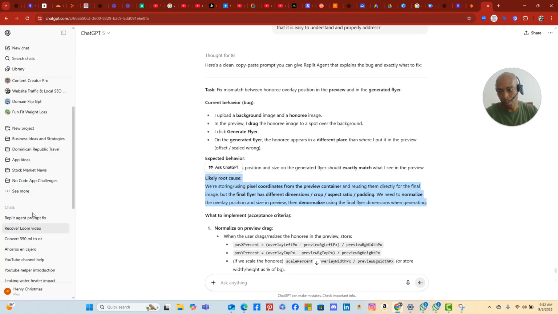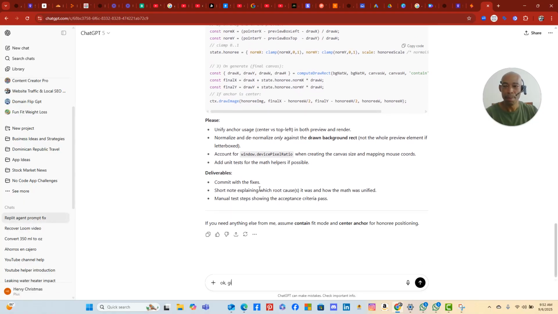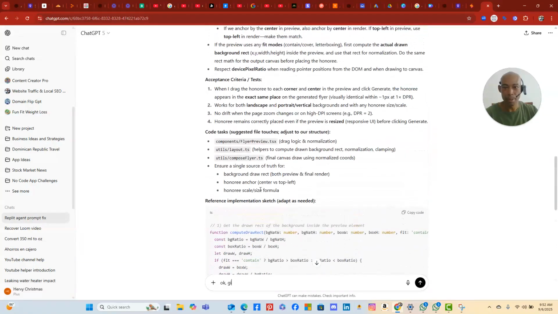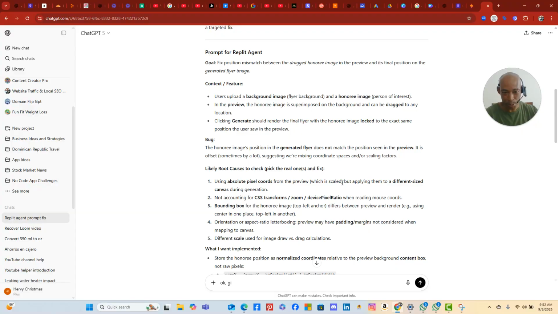All right, so we didn't paste this part in before about normalizing coordinates, because I didn't want to get this part. But okay, this time, let's try it and see what happens.